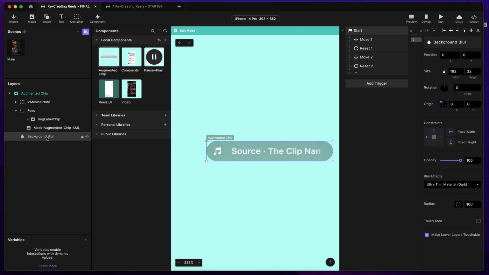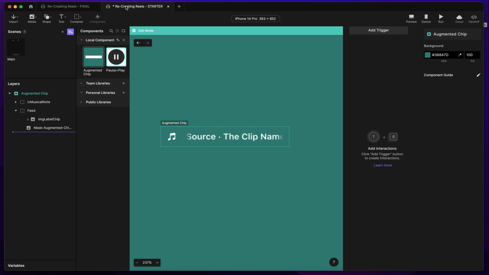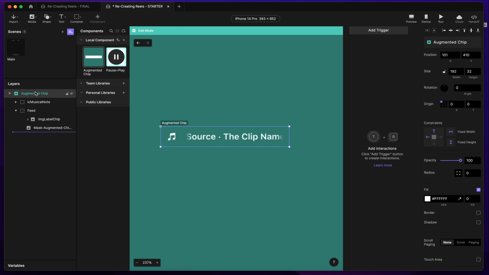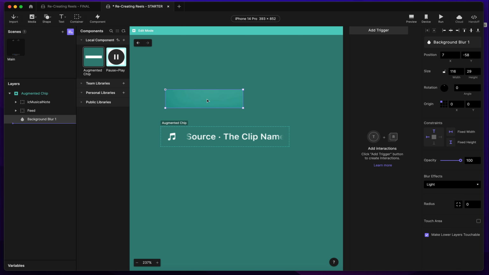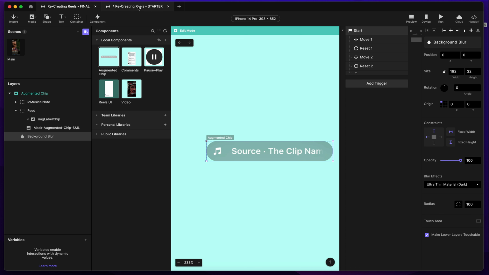Next up, let's add the background blur. The background blur is the same size as this augmented component. We have to make it a different layer, and I can't put it in the container with any rounded corners because there's a bug that I've reported. They're looking into it, but it disables the blur. It's really nuts. So it can't be inside of something that has corner radius. I call it background blur, and I'm using ultra thin material at 100.